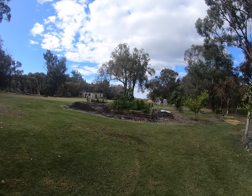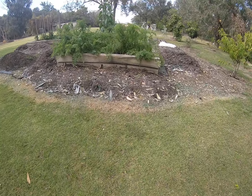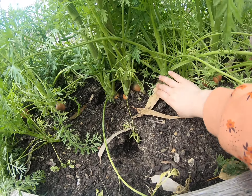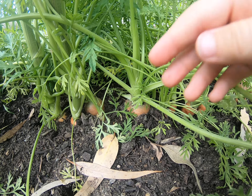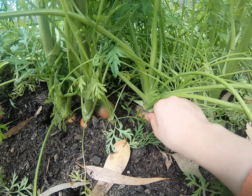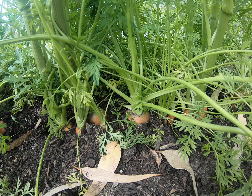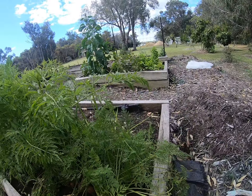We're going to go to our veggie garden. So right here we have all of our carrots. As you can see, they're growing. Here's a big, big, big massive one right here. We can pull it out here, but we're not going to quite yet because we use them for dinner. That's one of our vegetables.